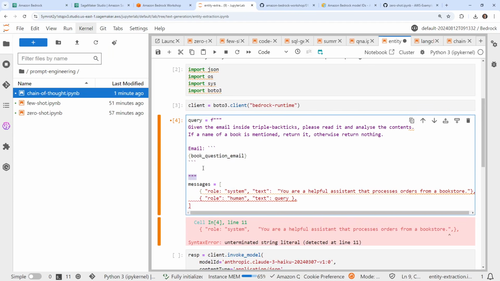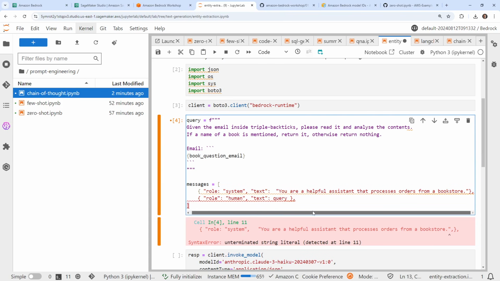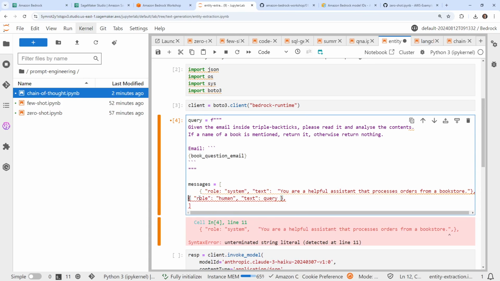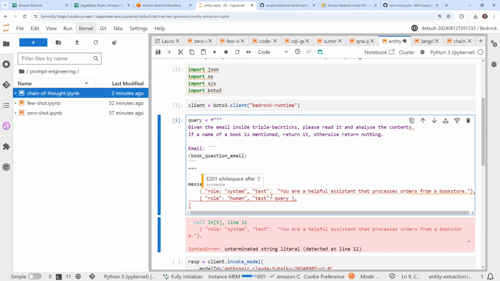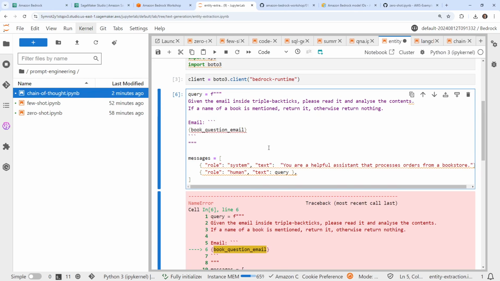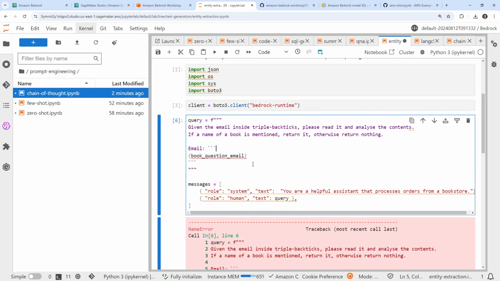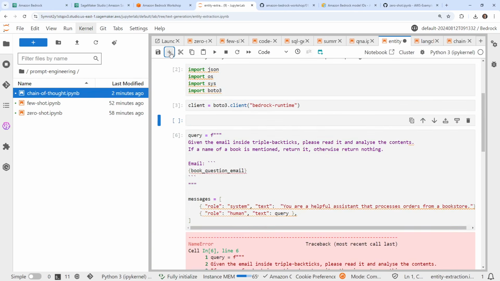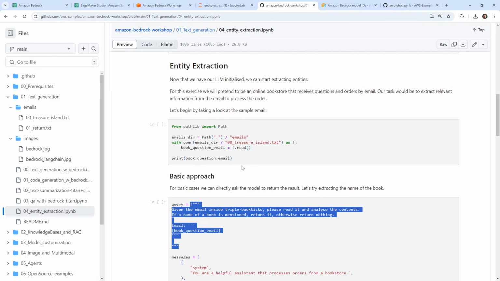And so I'm not sure what its problem is. Oh, there's no problem now, is there? Try this again. Let's run it again. Undefined string literal. There's something wrong here. Oh, you know what? I'm missing this here right there. Does that fix it? Doesn't like the backticks here. Why not? Well, it doesn't know what book email question is. So that's just probably like loading the data above it.